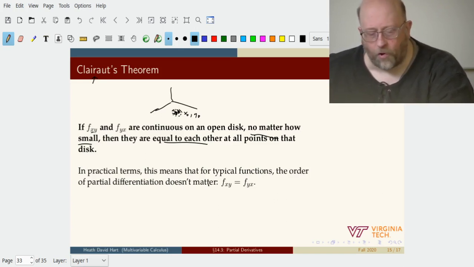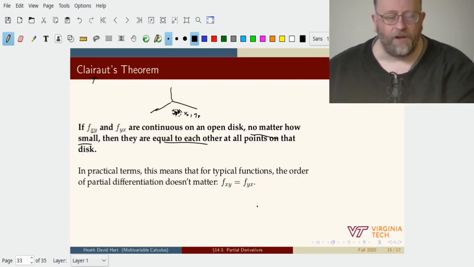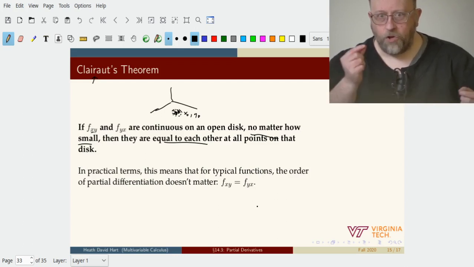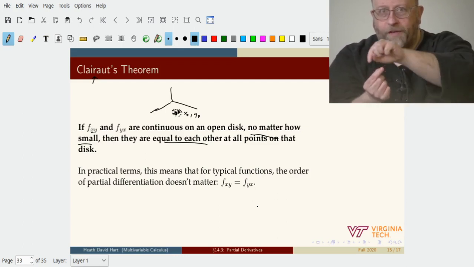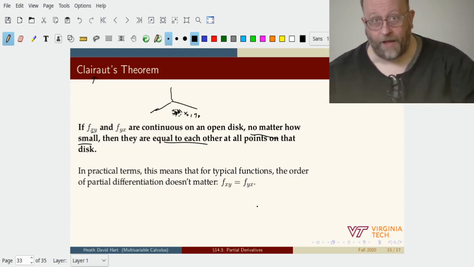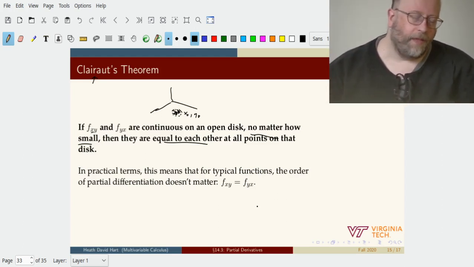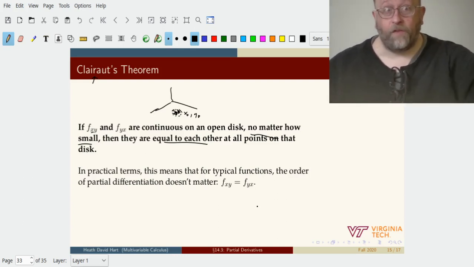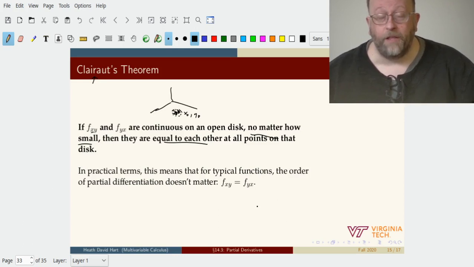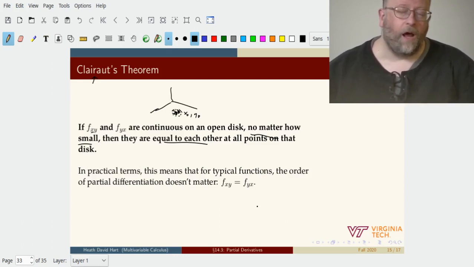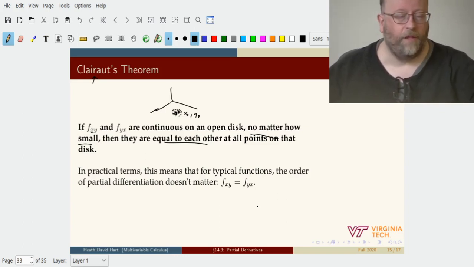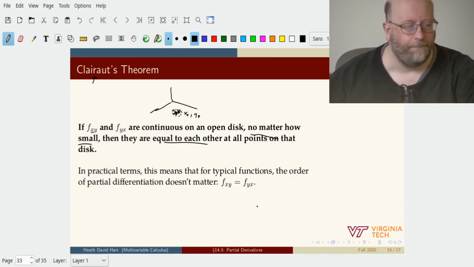There are some exceptions. There are some functions that have an infinite number of discontinuities that are so spread out on the plane that no matter what point you pick, if you try to draw a disk, you'll end up hitting one of those infinitely many discontinuities. That can happen. It requires having not just an infinite number of discontinuities, but having them so spread out that you can never isolate points from them. That is a really challenging function to come up with. You can do it, but it's hard to come up with a function that does that, okay?